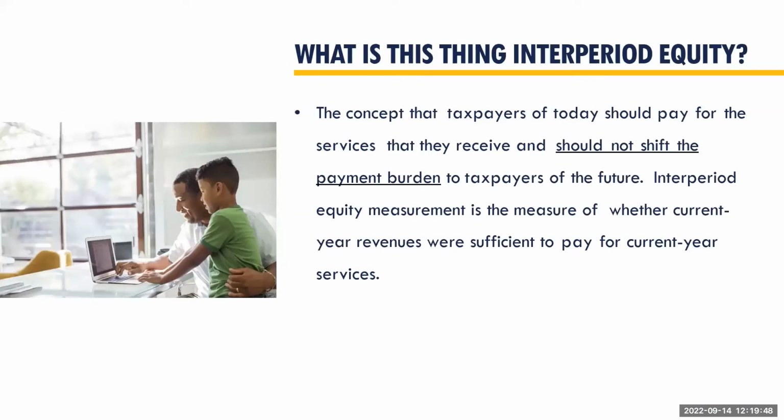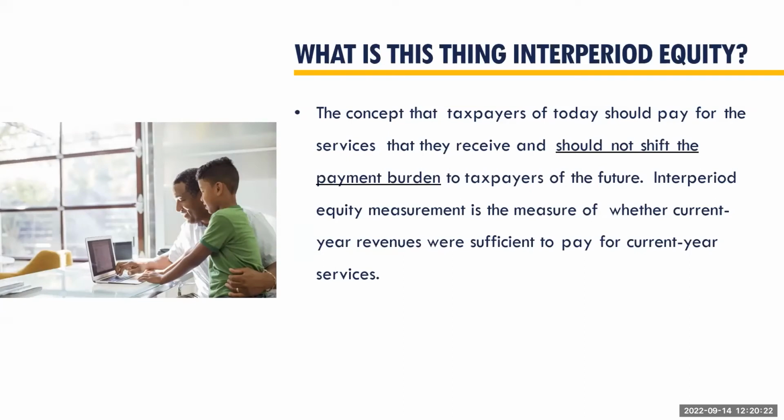So, what is this thing in this concept of interperiod equity? Those of us who are baby boomers, including me, we're reflecting on that concept a lot. The concept focuses on whether the revenues of today are sufficient to pay for the programs and services of today. Now, currently, right now, I'm in Washington, D.C., and I'm about 2 miles away from Capitol Hill. And there are a bunch of folks on Capitol Hill who think about that a lot. Gee, what do we do with the federal deficit? And that all is interperiod equity.